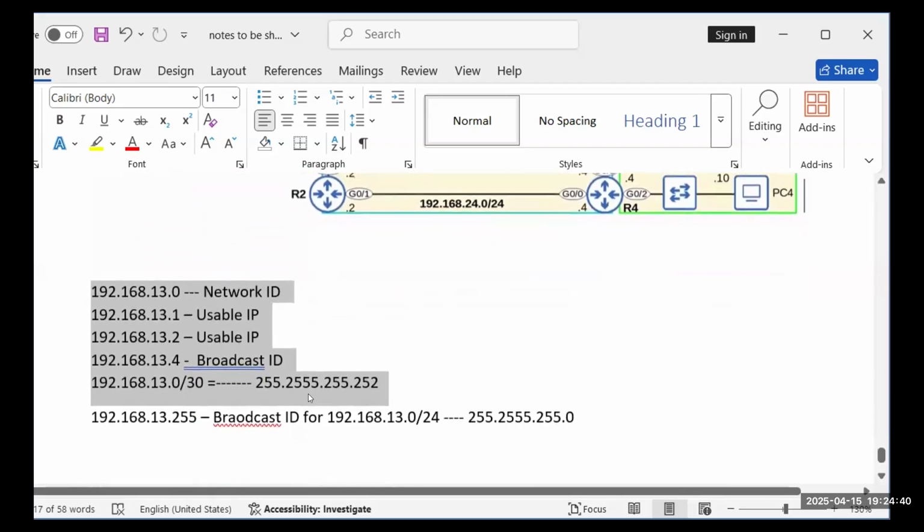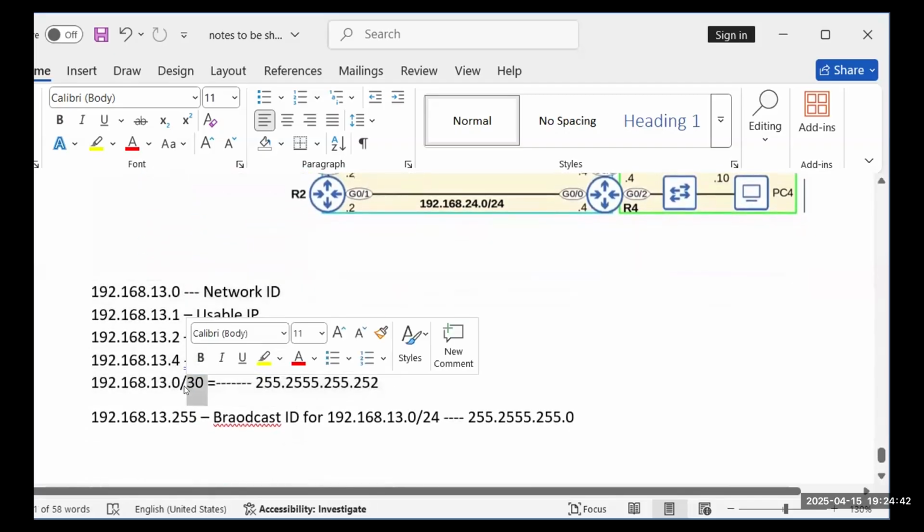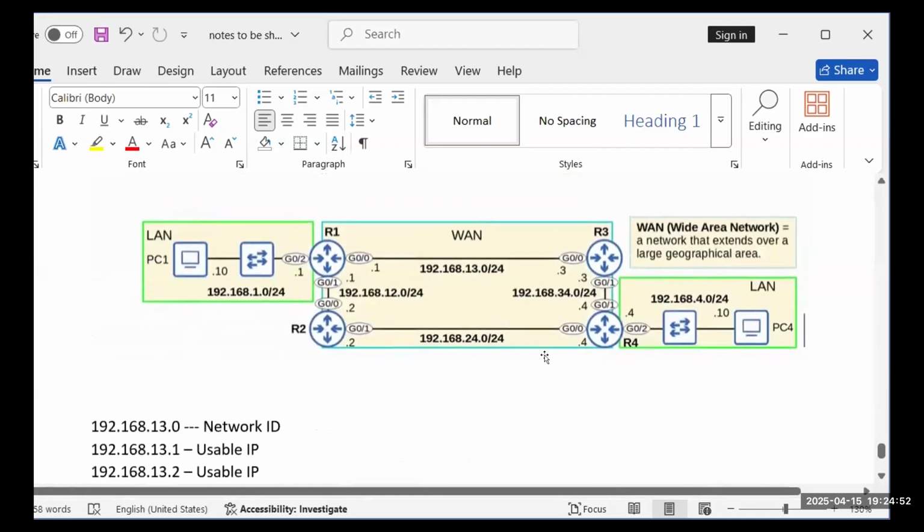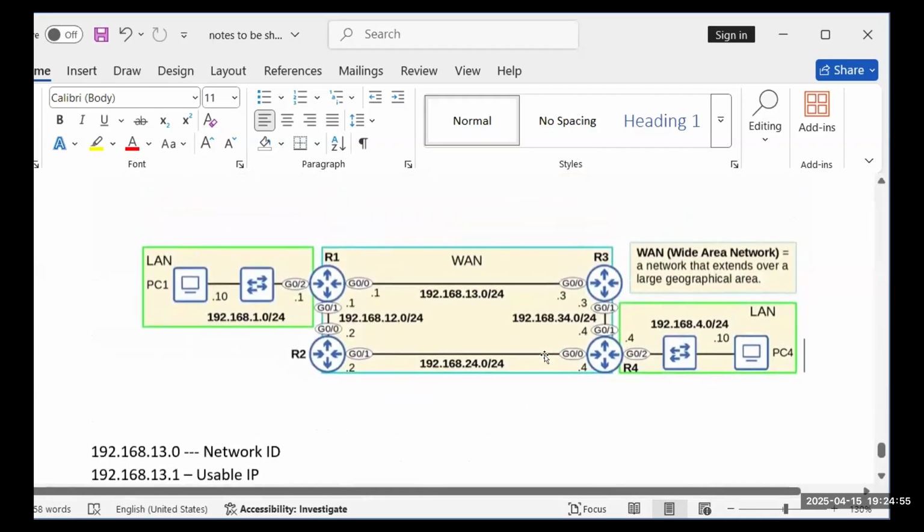So now you're clear on why we want to use a /30 network, what a /24 network is, and what the broadcast ID is for /24 and /30, right? So since this router is connected to two different routers, again, it should be a different network range.